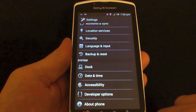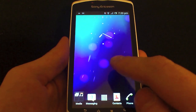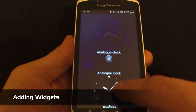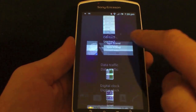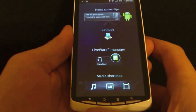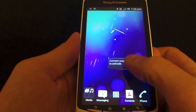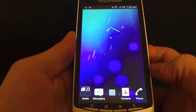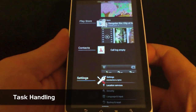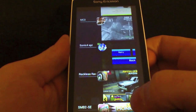Everything about Ice Cream Sandwich is really about the layout, the experience, and just how it feels and looks — it's just so slick. Little things such as adding widgets on the screen: you get a big list with a full illustration of what each widget actually looks like, so you can browse through a nice carousel. It's easy to use. What people love more importantly is the whole task management system — just push and hold the home button, it brings up a selection of your tasks, and you can kill them by just sliding to the side.